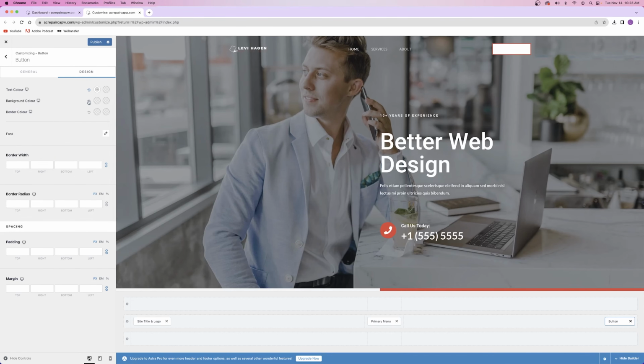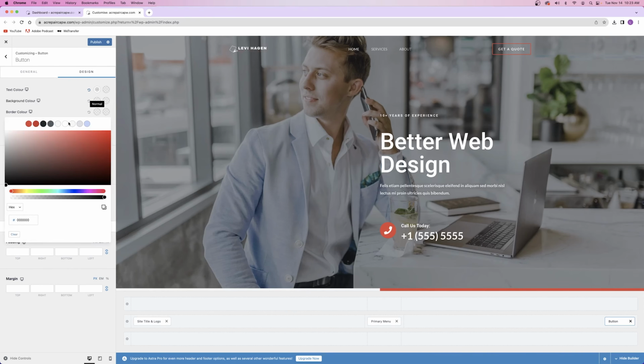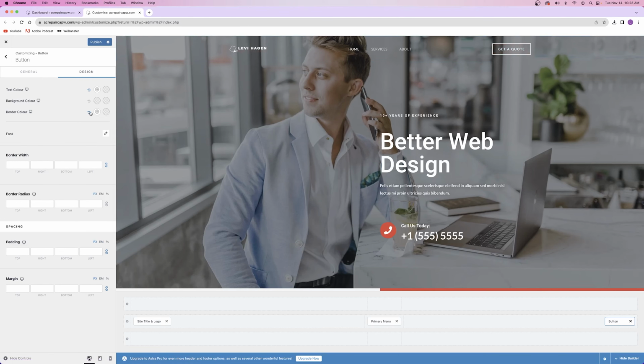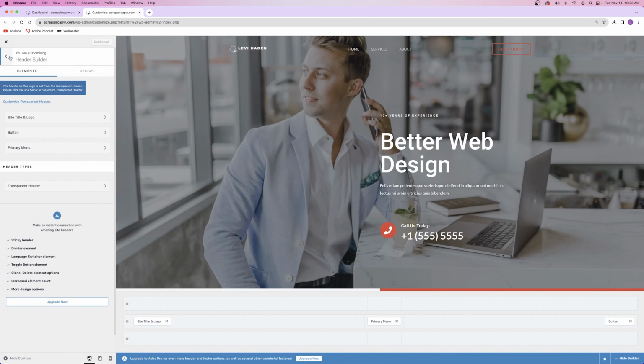Oh, just kidding. Not the background color. The border color can be white. And so now, as you can see, I changed it from red to white. So that's totally up to you guys if you want. If you don't want to do that, you can just refresh or reset like this, and now it goes back to red. Okay, so that is the header, and we're done.